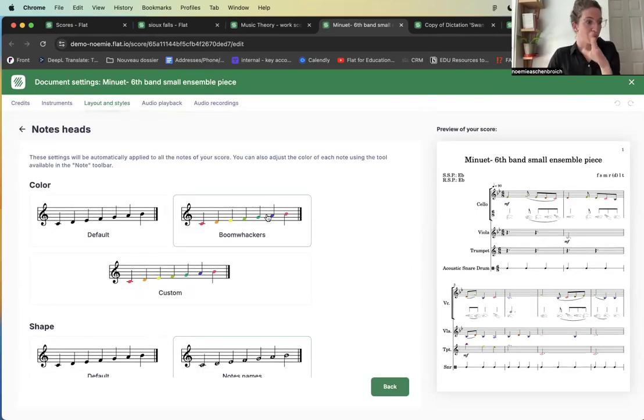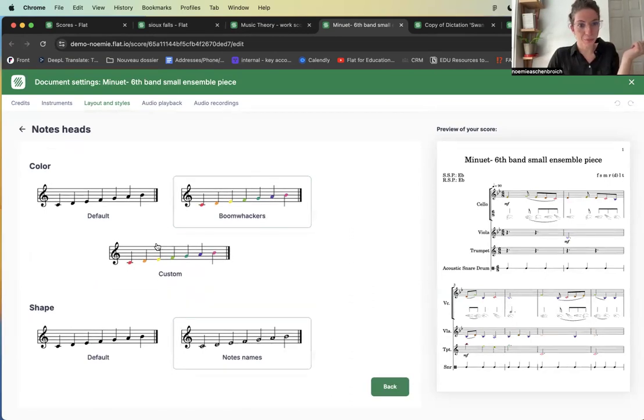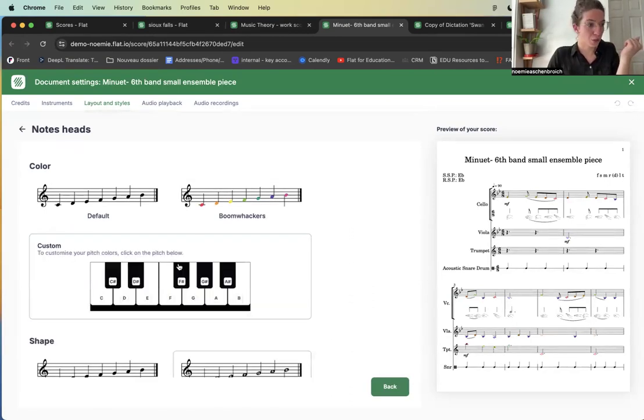So that's the feature I use, the automatic Boomwhackers markers. You can also have your own custom colors. So if you're trying to match a textbook, or if one of your students is colorblind, or you need to have your own sets of colors, you can put your own colors as well.